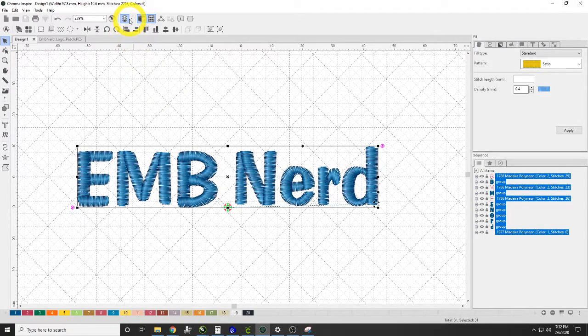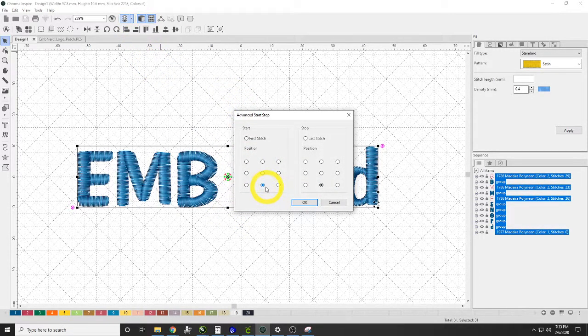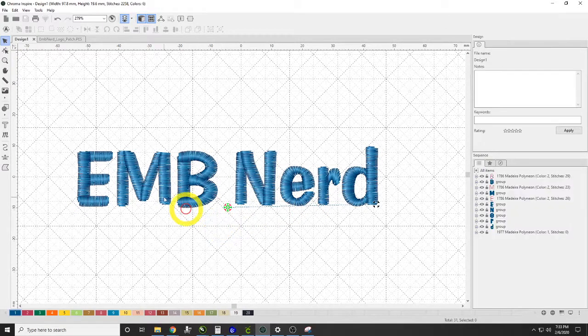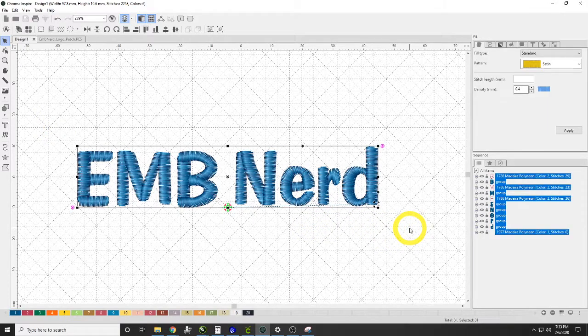If my design is centered, so let's go ahead and change this to the center, then I'm guessing this distance. This is where my presser foot will be on the machine when I'm trying to line up the design, and I'm trying to guess how far down my design is going to go to make sure that I'm not going to hit the hoop. So that is why I like to change it from center to bottom center. And that is how you would reorder and re-underlay for a hat.